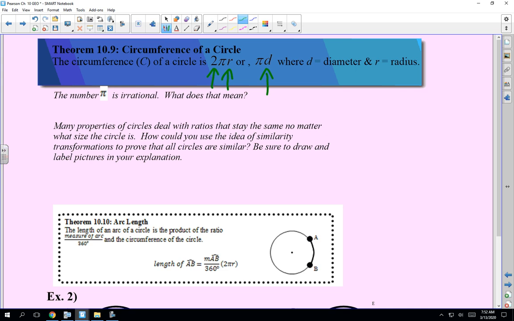If you know the measure of the arc, and from the central angle, so say you know the measure of the central angle is maybe 60 degrees, which is going to correspond to the measure of the arc as well. You can take the measure of the arc, 60 degrees over 360 times the circumference of the circle. So it's another way of saying that the arc length of a circle is really just some fraction of the entire circumference, 2 pi r.